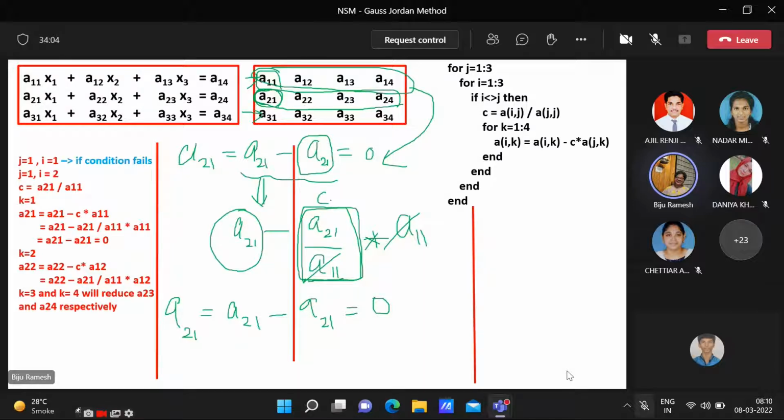It will be constant also. It is a constant. It is not changing on a per-variable basis. This is not changing for all the elements in the row. It is going to be the same constant for A22, A23, A24. It's going to be the same value. That is why we use the word constant.